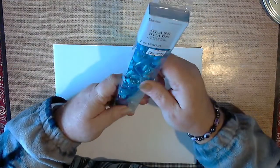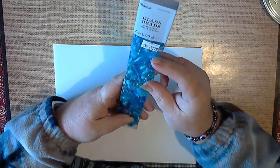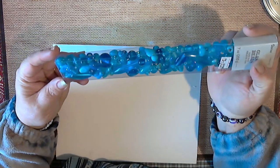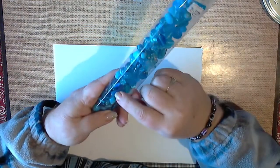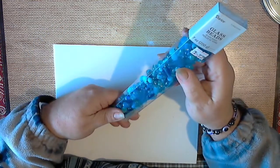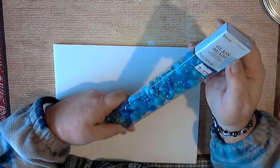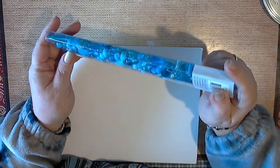And she had these beads here. They're glass beads, and they were $5.29. And there's all shapes and sizes, from long tubes to round beads to oblong. And for $5.29, and there's 7 ounces of beads for that price, it's not a bad buy.